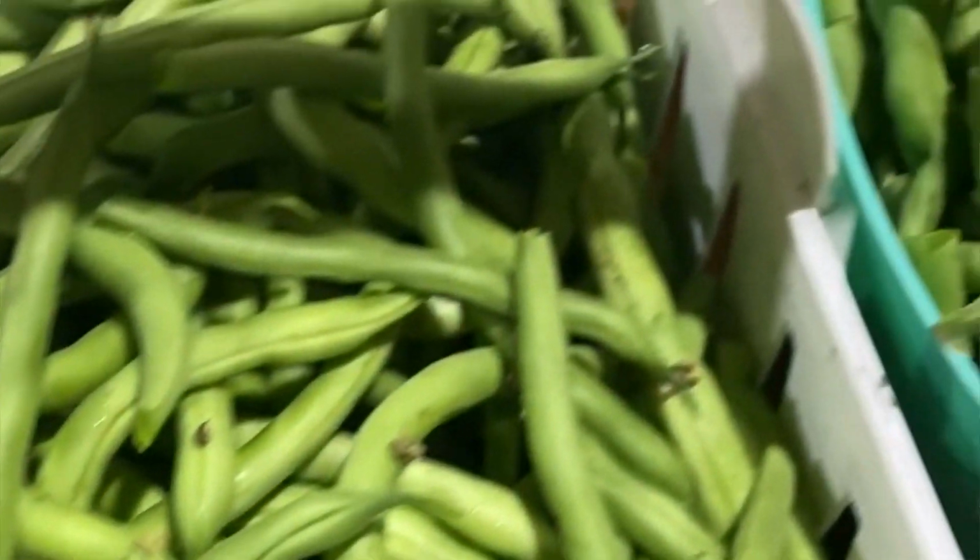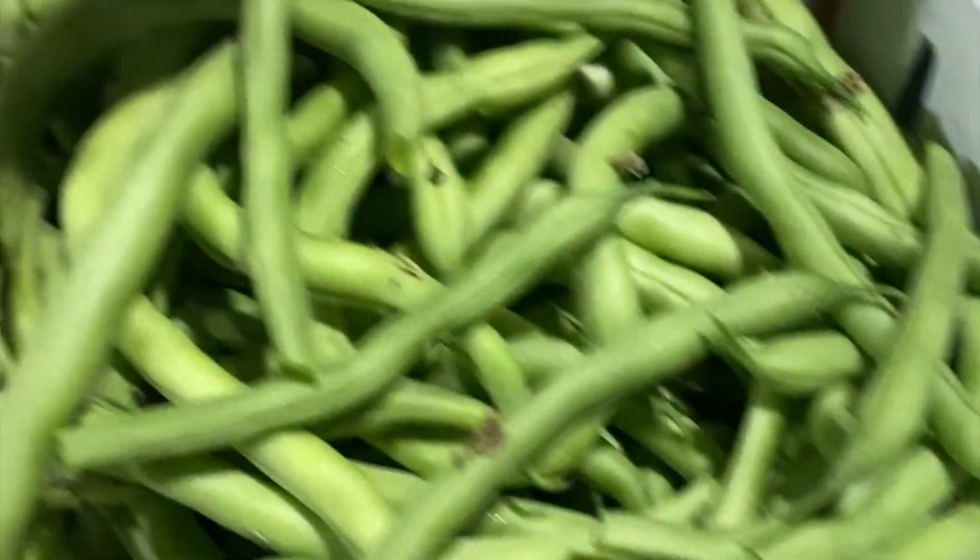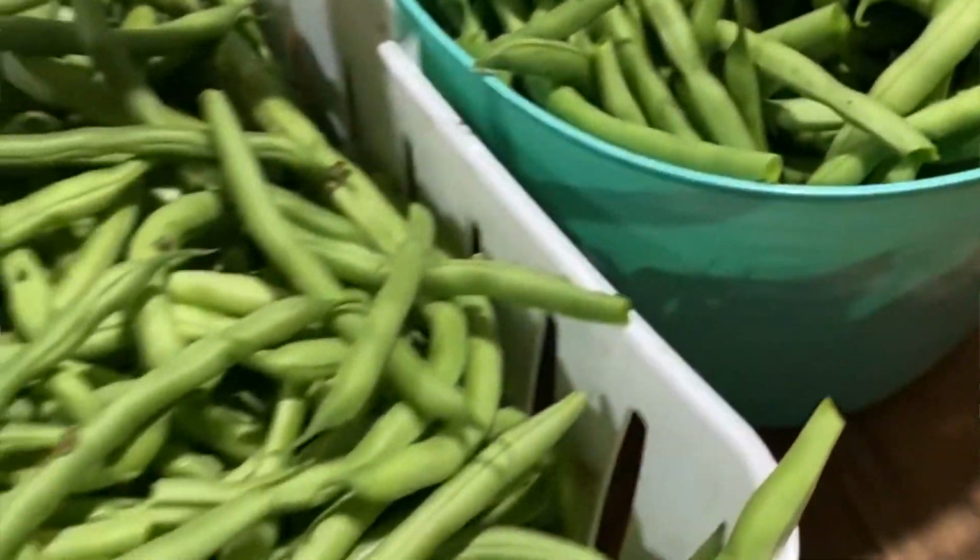If you have harvested more beans than you know what to do with, and more beans than you can have for one meal, there are several ways that you can preserve your bush beans to make them last longer. If you think you are going to be using your bush beans within a week, I suggest storing them in a refrigerator. They will last and be great for you to use within a week. If you are not going to be able to use them within a week, you have two options.